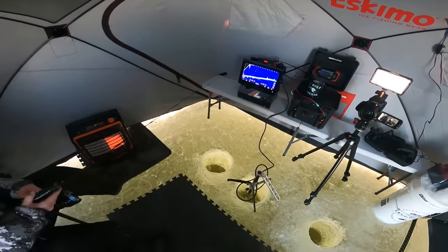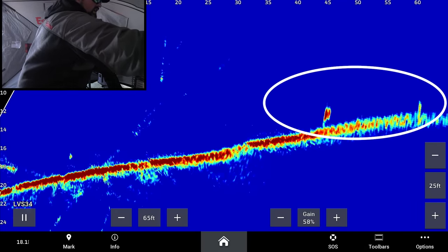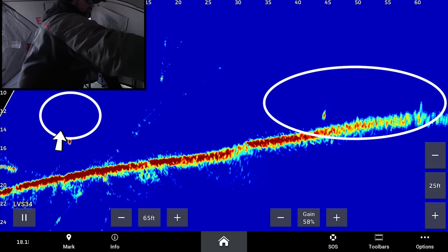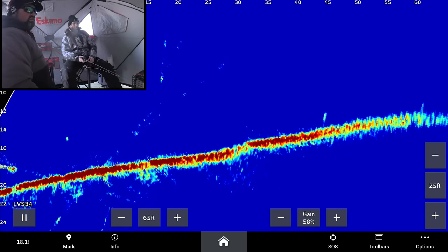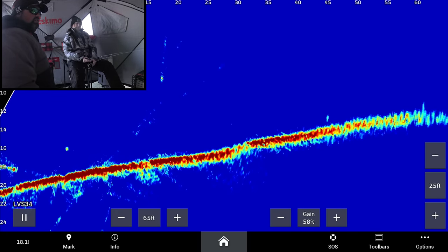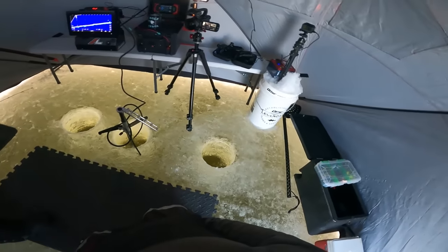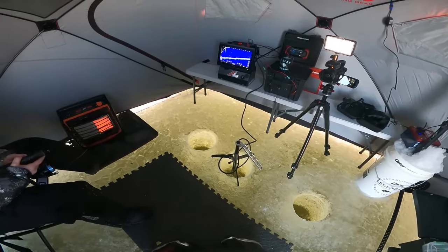Okay. And then reel up a little bit higher. Reel up, yeah. So if you see these fish further away and they're at that level, jig above their level, because that way they can see you. If they get closer, you can drop it lower, but try to jig at their level or above their level when they're far away. Nothing wrong with jigging up high once in a while like this at all. And then you can bang it on the bottom too once in a while. You mix it all around, right? Like you drop it down, reel it up a bit, drop it down. A little bit of everything. Give them the everything.